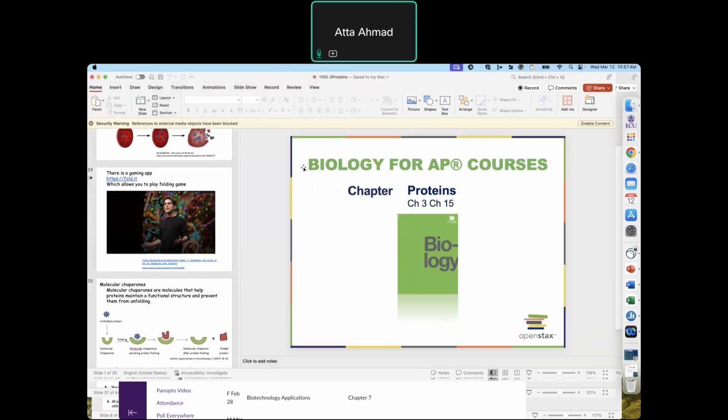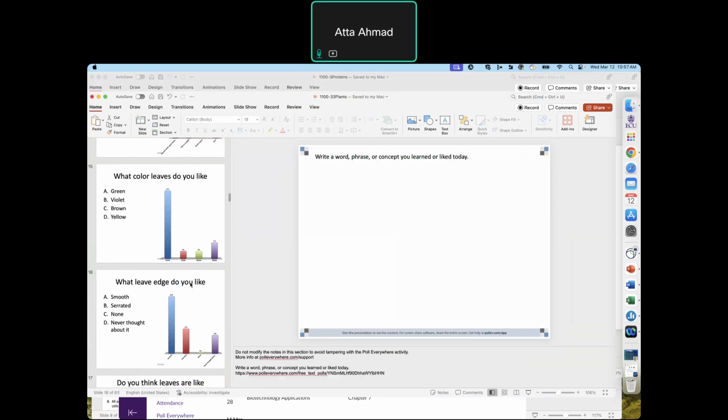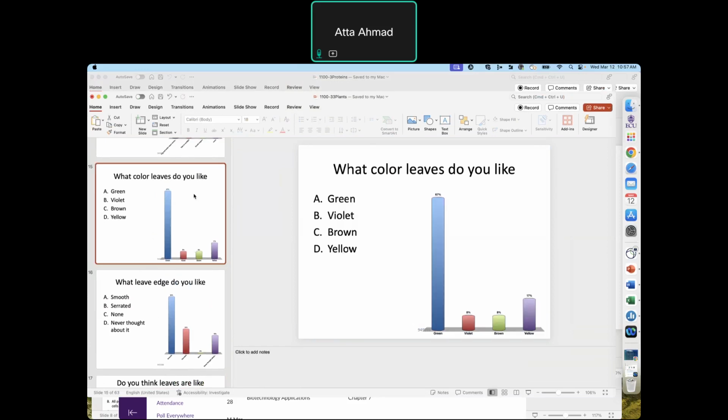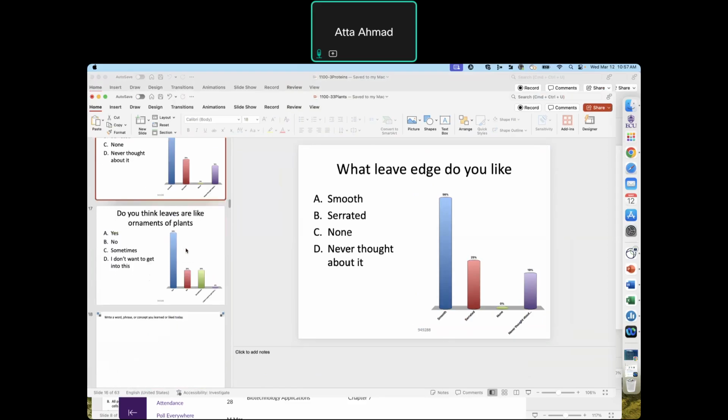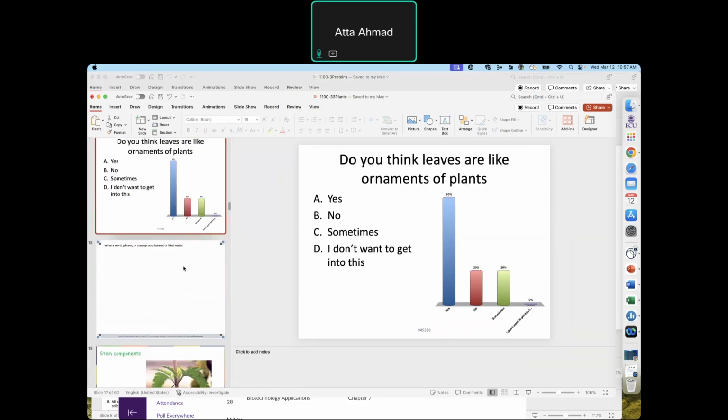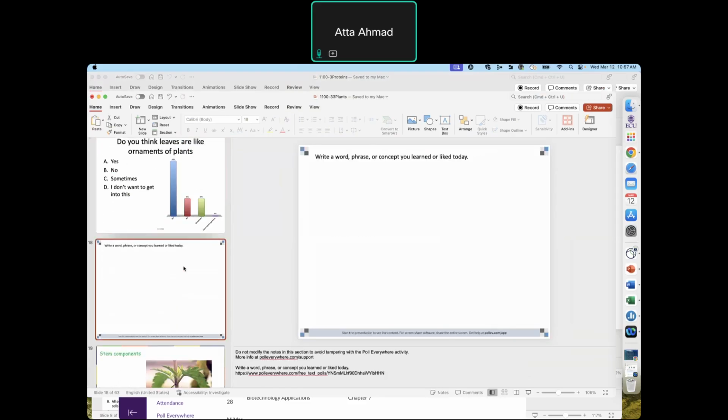Once we have taught this, we also try to see the student engagement in our courses. For example, if I'm talking about plants, we start with some icebreaker questions, such as what color leaves do you like? People start jovially engaging and responding. Once we have got into this condition, you start to ask comprehension questions to gauge how much people have understood.